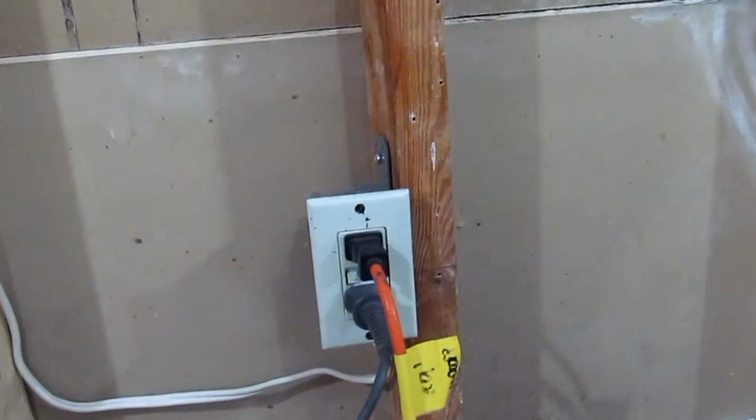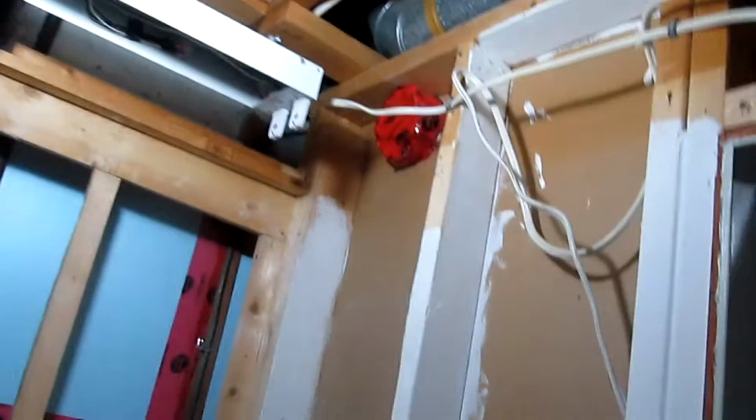And of course close everything up, replace this with a brand new GFCI outlet. And of course I'll shorten the wires once the walls are closed up. I don't want to do it until then, just in case I make any last minute changes or move things around. Okay, so I'll be back in just a bit.